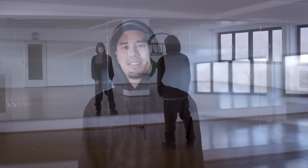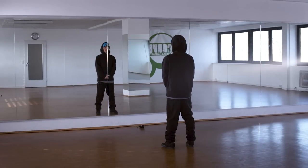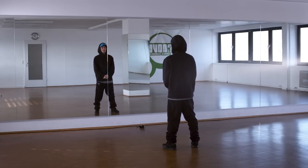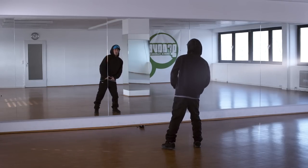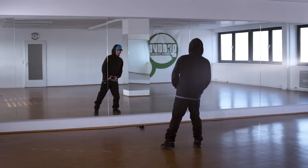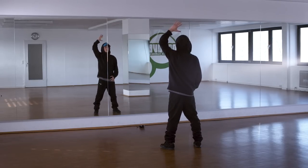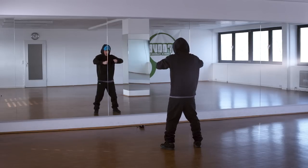Let's go. So now we're going to the choreography. The first 6 head counts are freestyle. You can do whatever you want to do. And you go to your position and we start on one. We're bouncing to the right, to the left, to the right, to the left. And then I'm going left up, down, right up, down, left, and right.